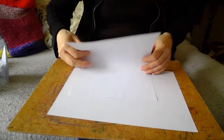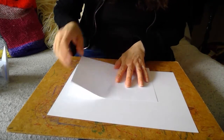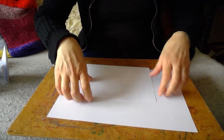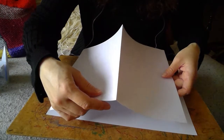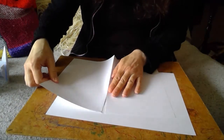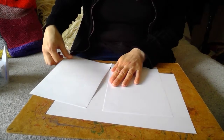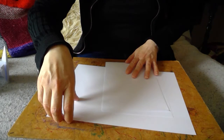So I'm just going to simply fold my A4 paper in half. So these films, they're all dedicated to my colleagues at UCLH hospital where I work. And I'd normally be there on the wards, encouraging patients and staff to take little breaks through being creative. And it was a patient who asked me to learn origami and pass it on. And I just found it such an amazing way of focusing the mind completely.